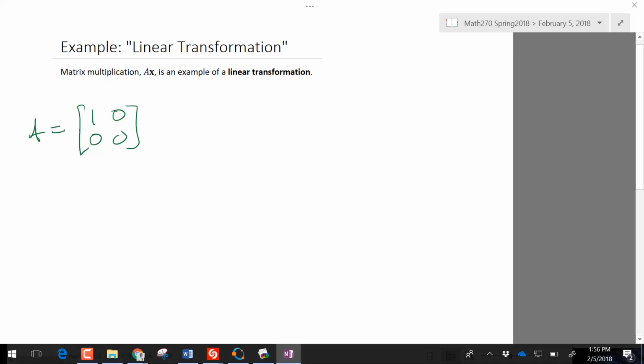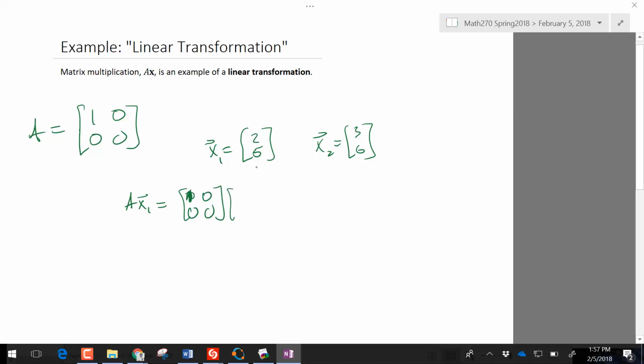So let's take this matrix and let's do the matrix multiplication. So I think we had some x values that were 2, 5, and 3, 6 or something like that. Let's call that x1 and x2. They're vectors. And let's figure out what those are equal to. So Ax1 is equal to 1, 0, 0, 0, and then we're going to multiply this by 2, 5. We know matrix multiplication already, right? Because we studied that. One way to look at that is you take this row and then you take this column, and then you're going to dot it. So 1 times 2 and 0 times 5. And then you do the same thing. You take this row and take this column and then dot it. You get 0. So that's what we got last time, right? In our other one.